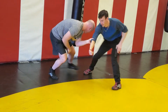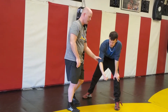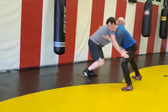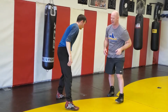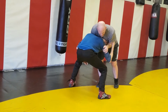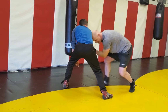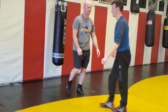I'm gonna move my feet. Don't let go of the arm. Yeah, see, I keep my hand on the arm here as I'm circling. I don't want him to pull his arm back because then that's his defense for my shot, right? I wanna clear the elbow and keep my hand on it. So I push, snap, rotate my hand from like the armpit to here, push the elbow in, beat him with my head, and now I'm circling. Okay, let's get that step down.